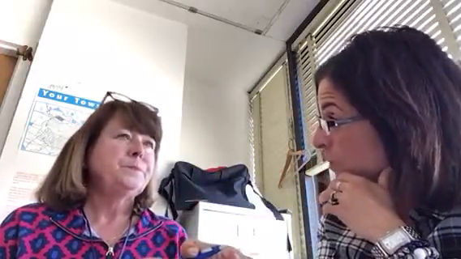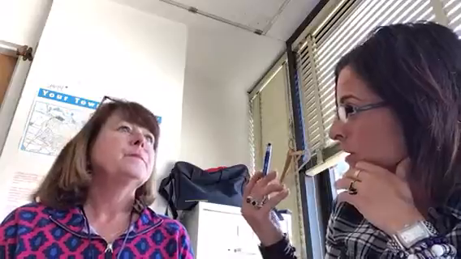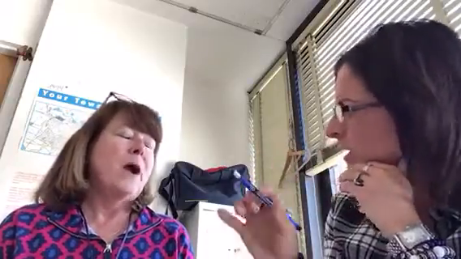Now, I noticed, which I thought was very, very effective, that you went over quickly the doubles. You went over those double facts with them. You went 2 times 2, 3 times 3. You did all of that with them so that they were able to catch on. Right. When I said to use your double strategy, a couple of them got it, but I could see the blank stares. I'm like, 2 plus 2 is 4, 3 plus 3 is 6. And all of a sudden they were like, oh, I know what my doubles are. And then they were able to retrieve those and use them.